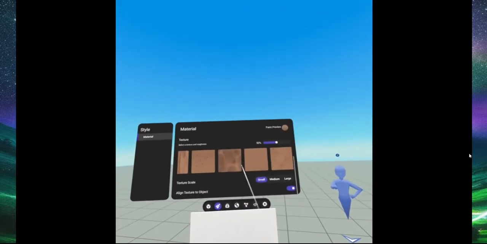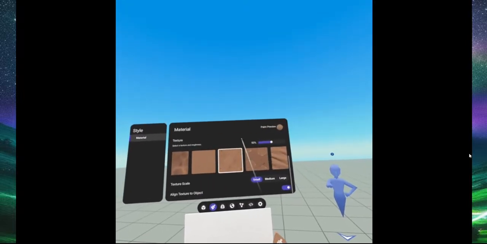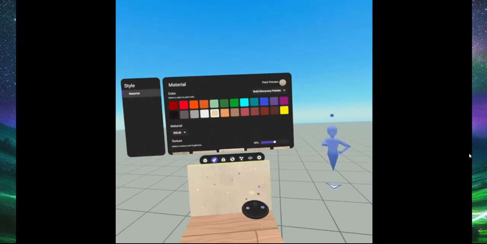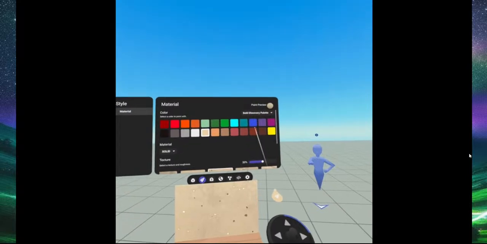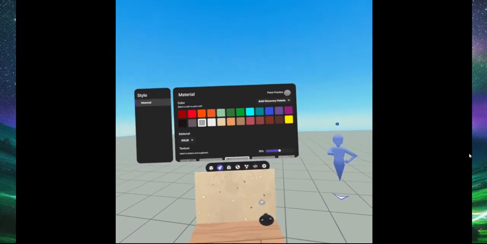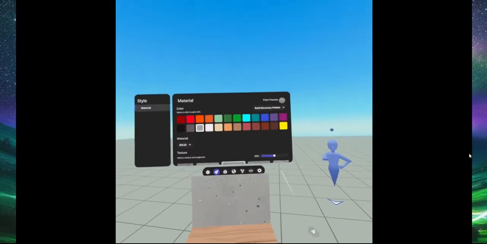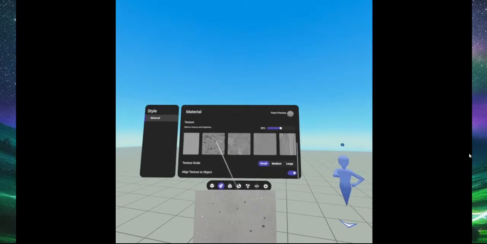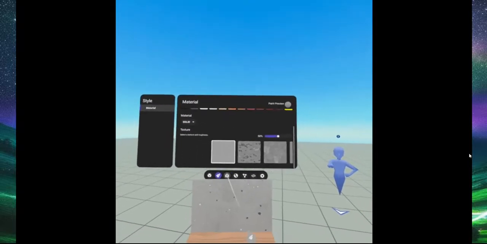You do texture, no texture. I'll just pick whatever. Let's just do the wall. We'll do gray. I don't like that texture. Let's just do plain.